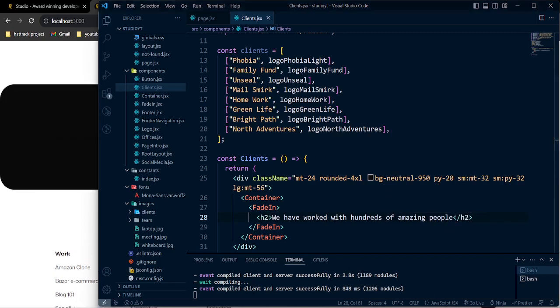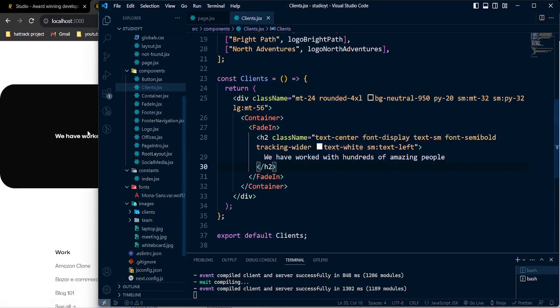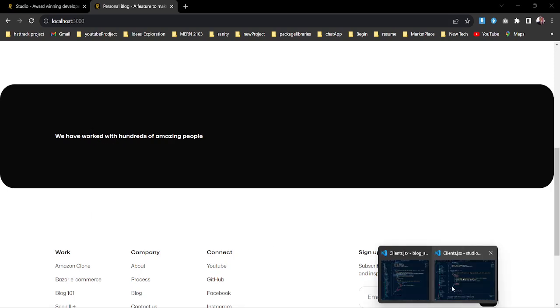So it will be a simple kind of proportion for that one h2 tag. Just giving some class names to look better. As you see, that's the one we just created.